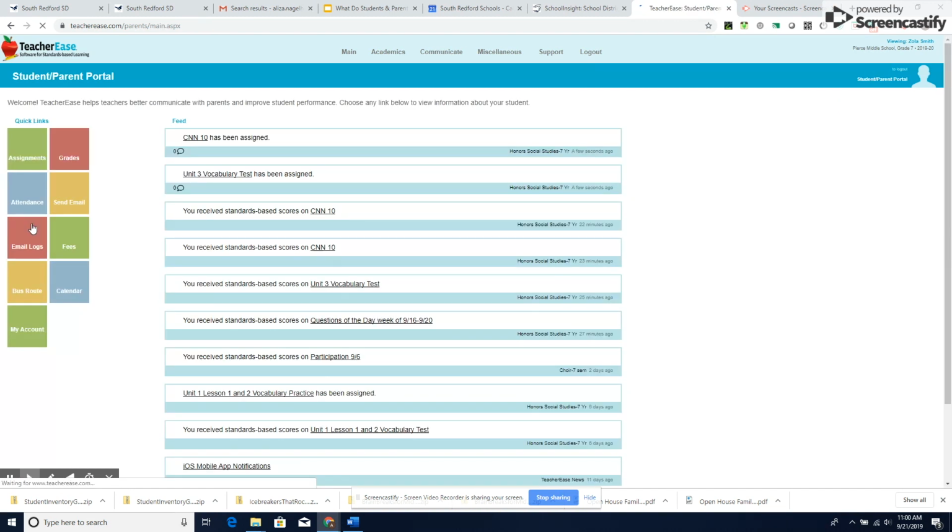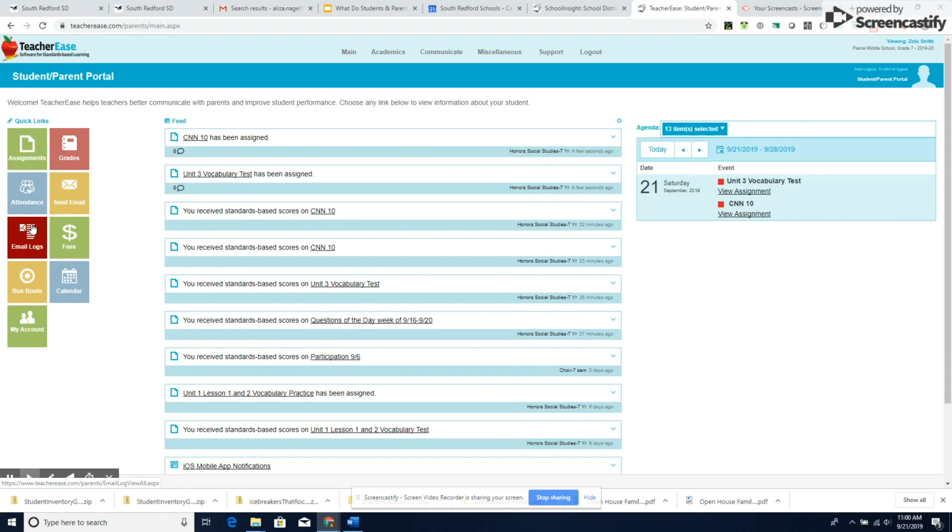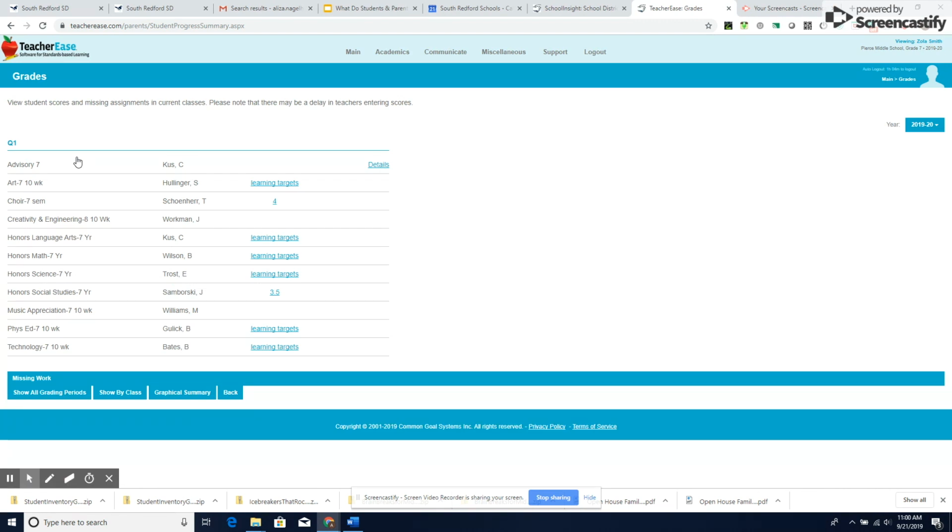You may also see the grades for particular classes and scores that your child has received for those assignments. And those scores will be attached to standards, which I'll speak a little bit more about in just a moment. To see grades, you would click here on the grades tile. Once here, you can see the grades for each of your child's particular classes. If there are no grades yet, you may just see learning targets, or you may have some additional information linked here. But if your child has received a score or a grade, it would be indicated in blue and underlined as that is a link.